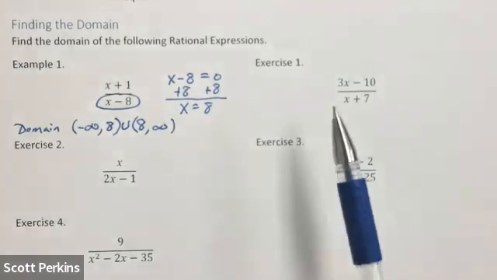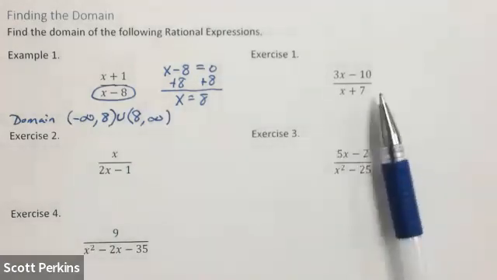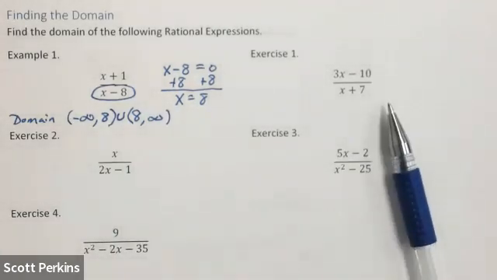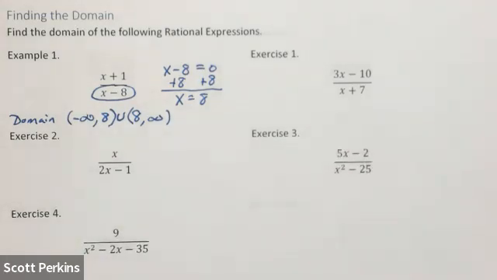So exercise 1 right next door. It's essentially the same problem. I'm going to give you 90 seconds. Figure out first what value does not work. Okay, what do we have to leave out? And then practice writing that in interval notation.